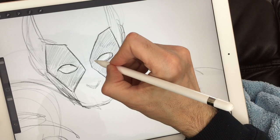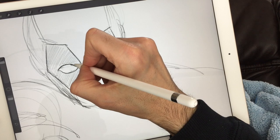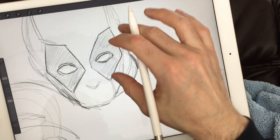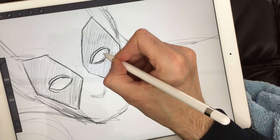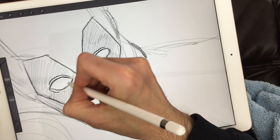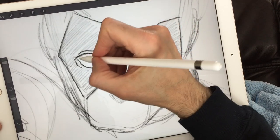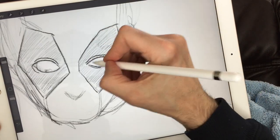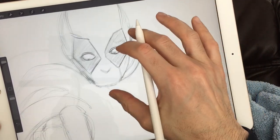One eye is a little bit bigger than the other, but that's fine — that's all Deadpool, he's a little kooky with those expressions. We'll put a little bit of reflection at the bottom of his eye and erase the interior lines we don't need. If you're using pen and paper or pencil and paper, it's helpful to have one of those really thin erasers — they look like pencils but are essentially just a really long white eraser — which will allow us to clear up fine details.